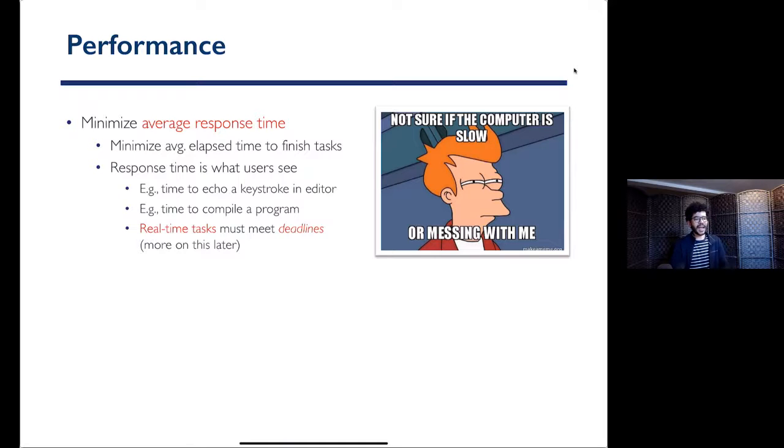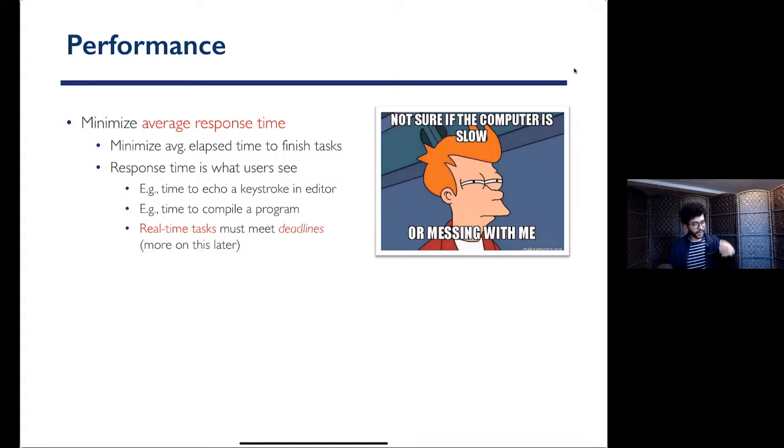Now we can have an average response time, so average over all threads. So how long were they in the system? Because response time is basically how long a task is in the system, either waiting in the system to be scheduled, or it's already scheduled and it's running now. So how long the total time takes is the response time of the thread.